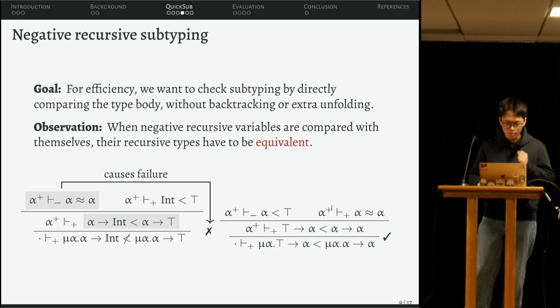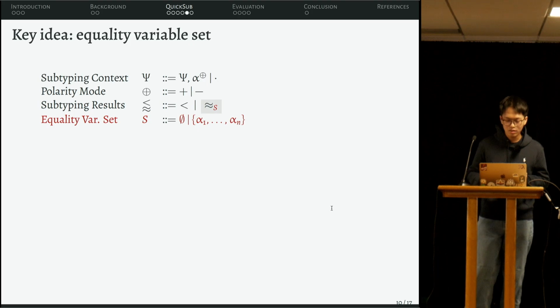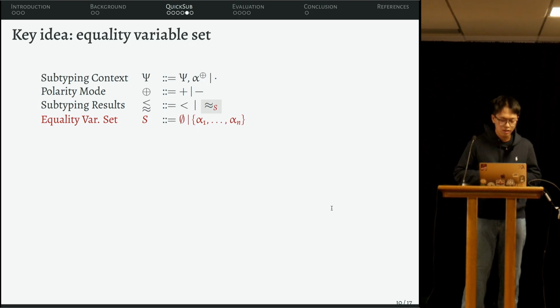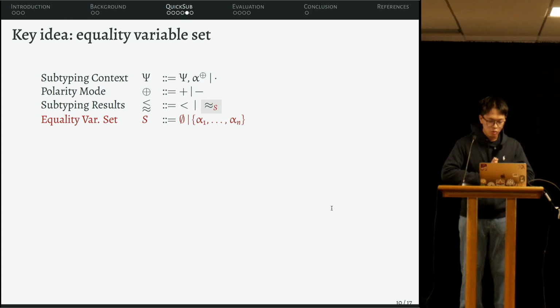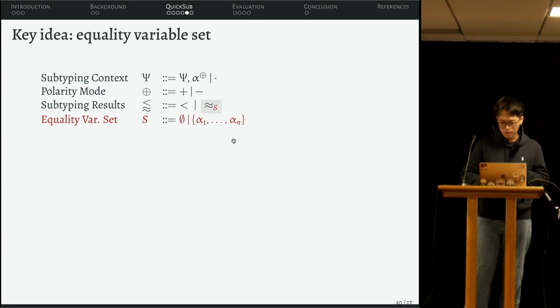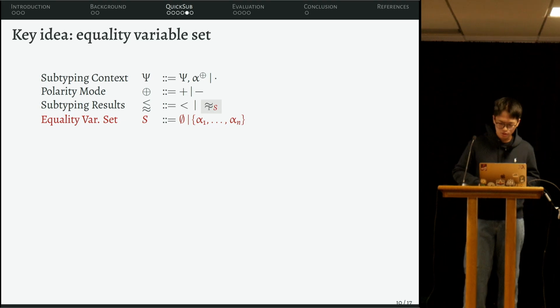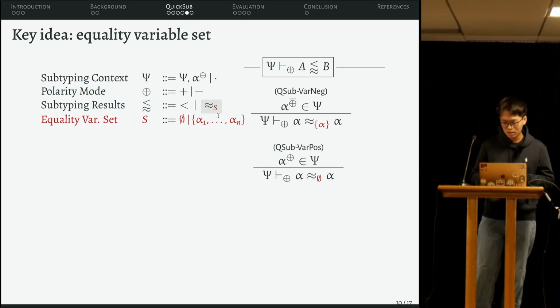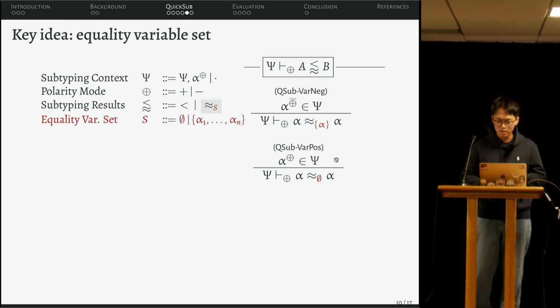And in the implementation, to capture this idea, we introduce what we call equality variable sets, which are annotated to every equivalence result that captures these constraints. So for positive variables, they don't create these constraints. But for negative variables, you will need to add the current variable to the constraint set.